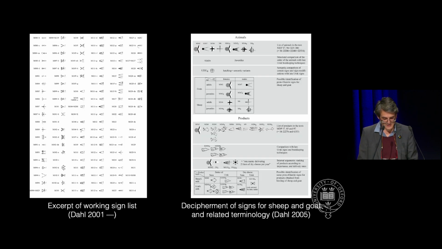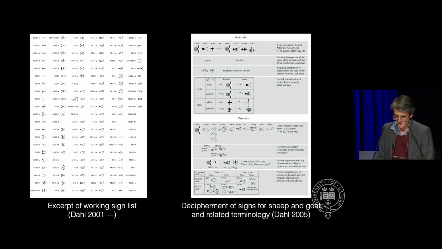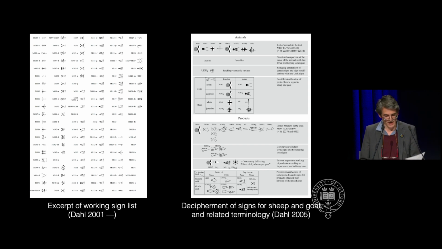My own work then has taken 3 directions: publications of the texts, cleaning of the data, and the production of a new sign list. But I have been lucky to have sometimes the time to write an occasional article advancing the understanding of Proto-Elamite texts, such as in 2005, when I wrote an article dedicated to texts concerning sheep and goat herding, and proposed a decipherment of the signs for sheep and goat and related terminology, basing myself on the methodology established by Damerow and Englund in their publication of the Yahya texts.